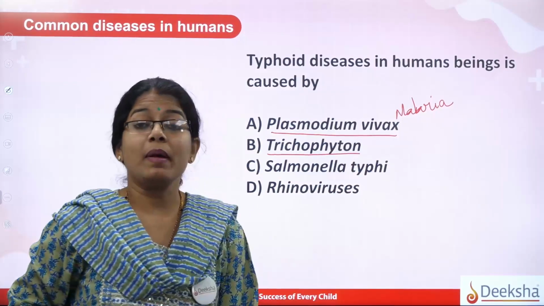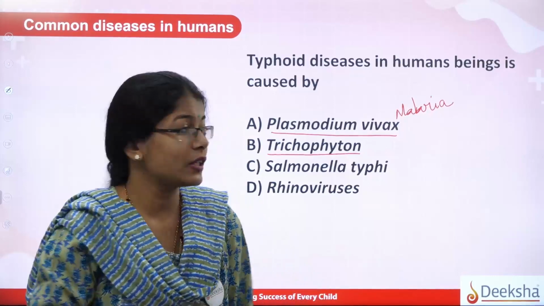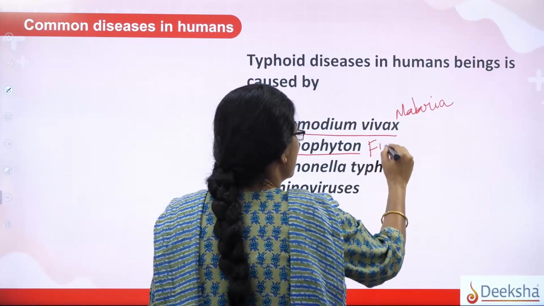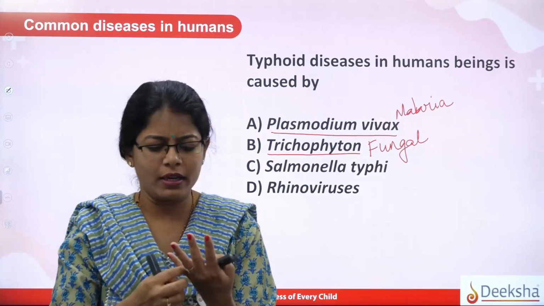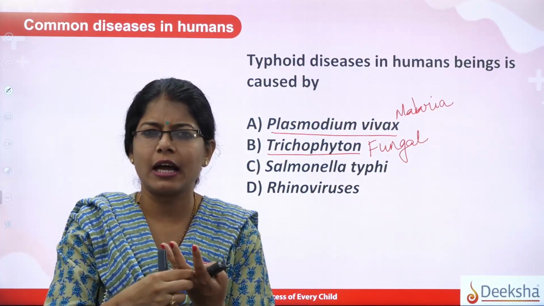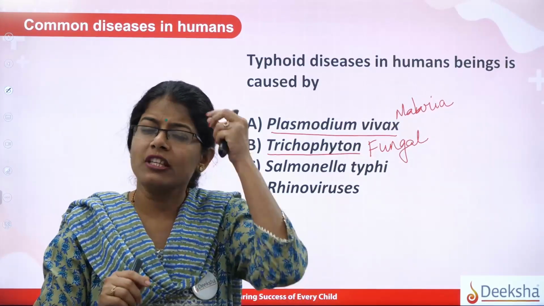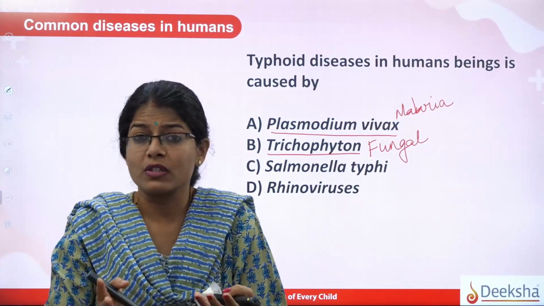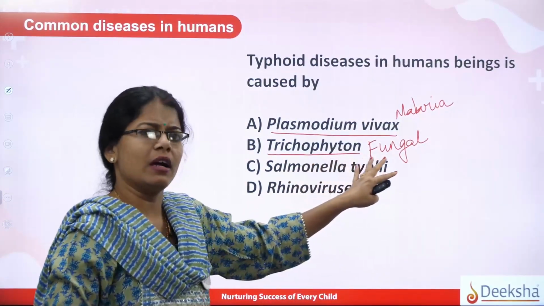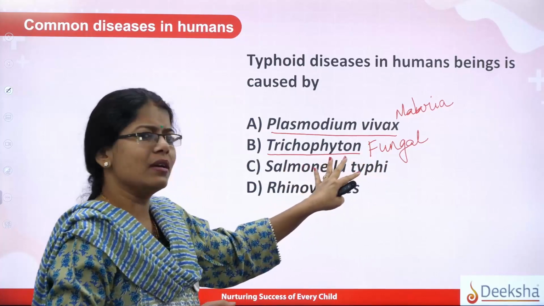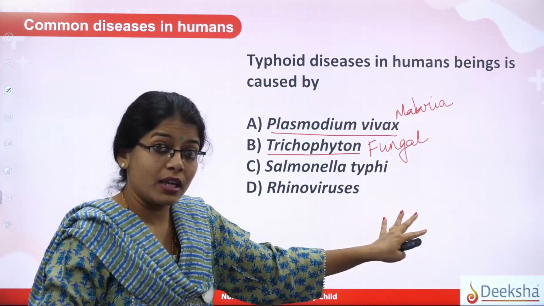Trichophyton is basically a fungus which causes ringworm, athlete's foot, etc. So it's a fungal disease. It causes fungal infection. It is very common, especially in between the fingers, where it causes irritation. Then besides the groins, and on the scalp also. Athlete's foot is one of the commonest examples. Ringworm. So that is the fungal disease group, and one such example here is Trichophyton.